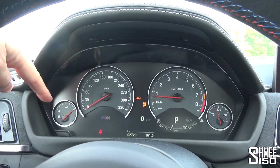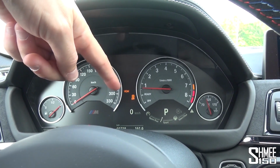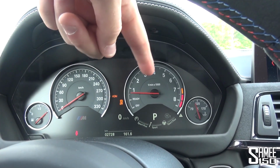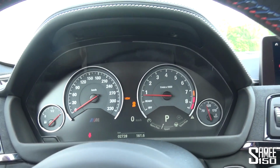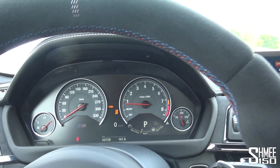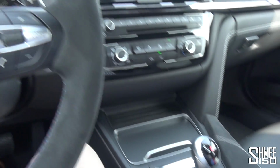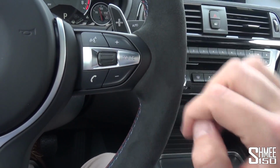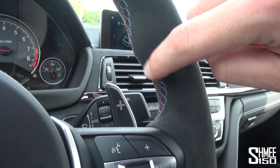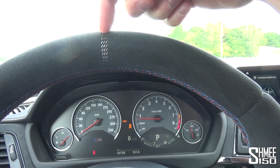Over to the left, you've got your fuel gauge, your speedometer with an M badge on the digital screen right below that at the moment, a couple of warning symbols in the center, speedometer, your trip down at the bottom, rev counter, and your oil temperature over to the right. This is the most interesting bit though, when you change through the different settings based on how you have the center panel down here set up. To the right side, you've got your phone, your media controls as you'd expect, and your light stalk around the back. And one small detail is the M coloured stitching that you have around the inside of the Alcantara steering wheel, along with this 12 o'clock stripe.